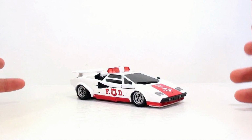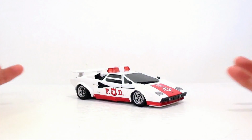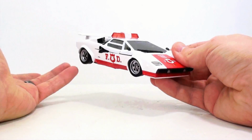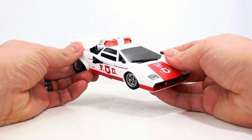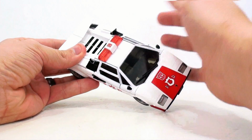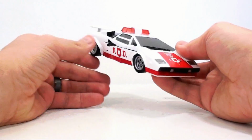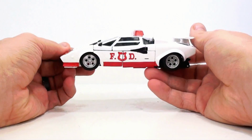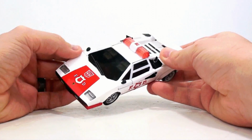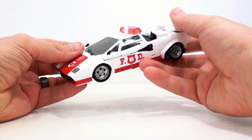Alright guys, so here we have Red Alert opened up and out of its packaging. And obviously from what you can see here, there really isn't too much different between this one and the Sideswipe figure that we got a couple months ago. Now, the biggest difference obviously is going to be the paint job, and then of course the emergency vehicle light bar here in the top. Beyond that though, it isn't much different. There is a slight remold in terms of like the shoulders, but we'll get to that here in a little bit. But vehicle mode, you're not seeing much different.